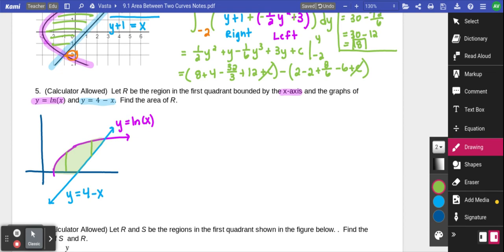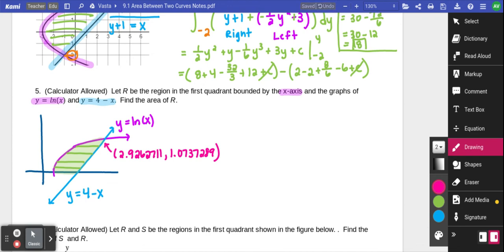When that happens, it makes more sense to go from right to left. If you look at every single slice, if you draw them horizontally, the blue is always the right and the purple is always the left. So it actually makes more sense to do this in terms of y. Now, again, just like in the other problems we did where we used our calculator, we do need to find the intersection point here, which would be 2.926271, comma 1.073728.9. And I'm writing down so many numbers here. And the reason is just because I don't want to simplify it till I get to my final answer.